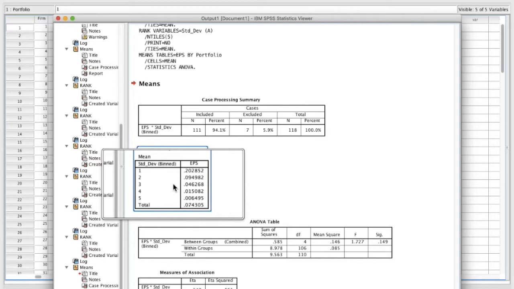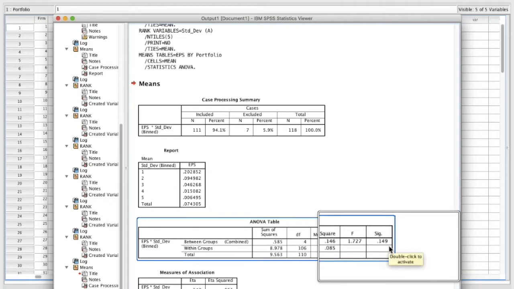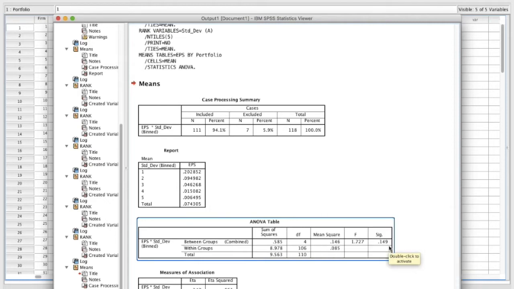In this output table, we see the mean EPS of each portfolio. It turns out that Portfolio 1 has the highest mean. Remember that Portfolio 1 has the lowest abnormal accruals, and there appears to be a trend. The higher the abnormal accruals, the lower the EPS. But according to our F-test, the difference is not significant. Note that there are many other modifications that we can do with this kind of platform. In the next video, we try another comparison, this time with an event study.